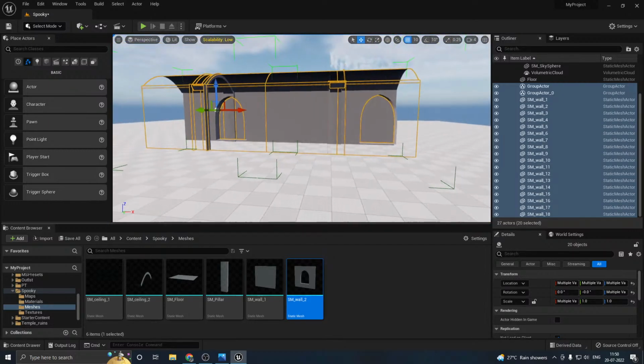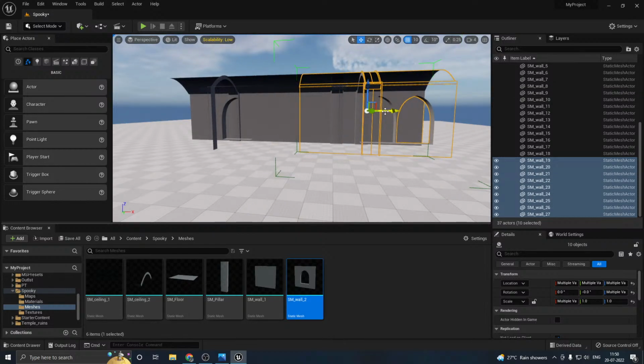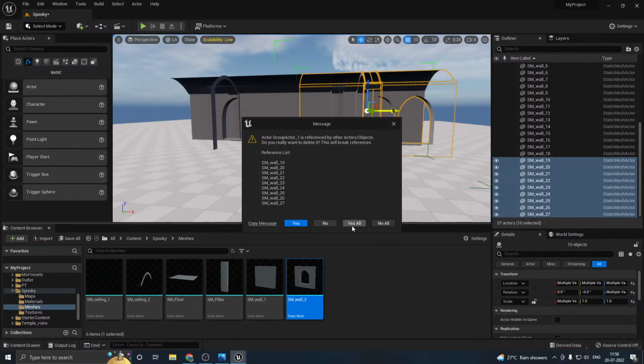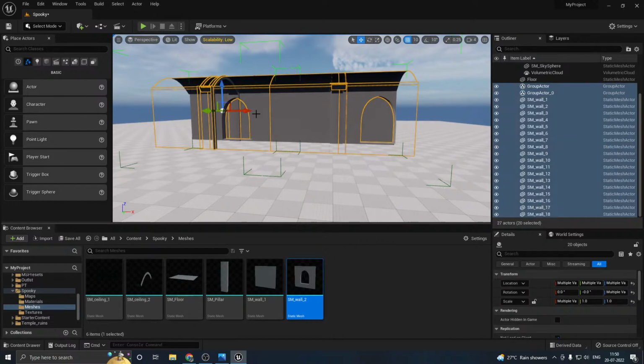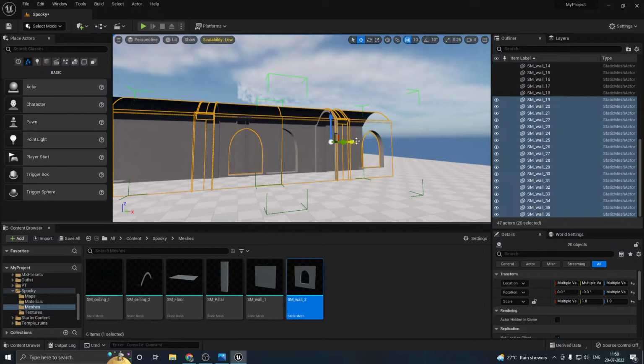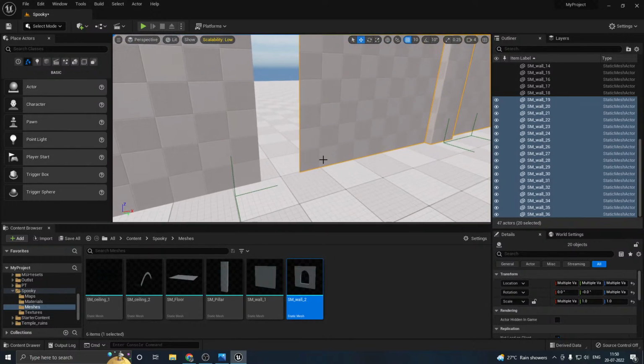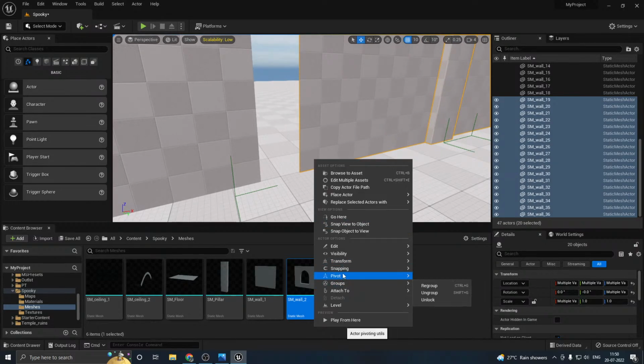Okay. Maybe a couple of times we can. I'm gonna select these two and duplicate. Place the pivot here.